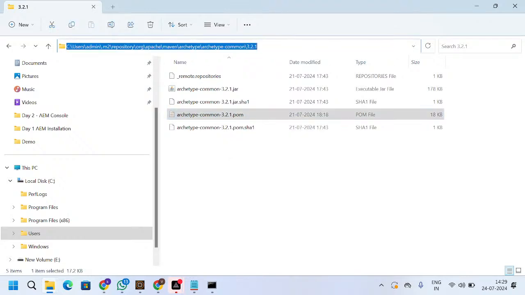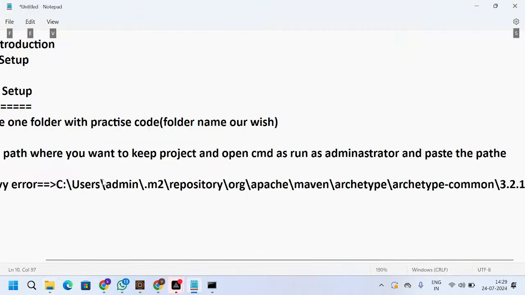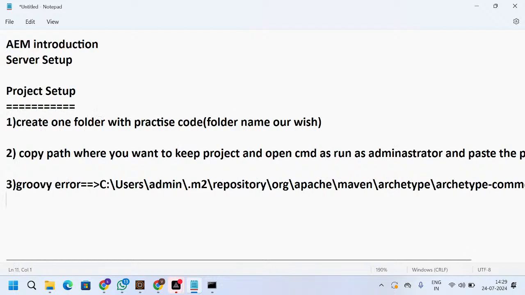This is the path you should remember. In that path, in your case also, change the Groovy version. Previously the Groovy version was 2.4.16. We need to change 2.4.16 to 2.4.8.